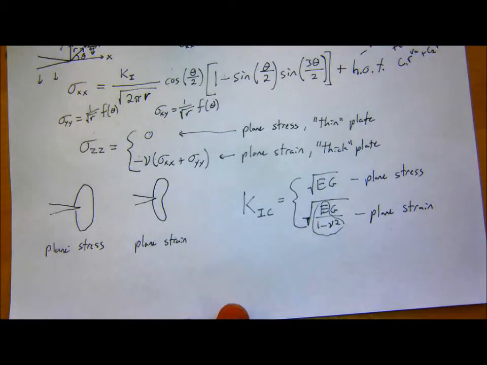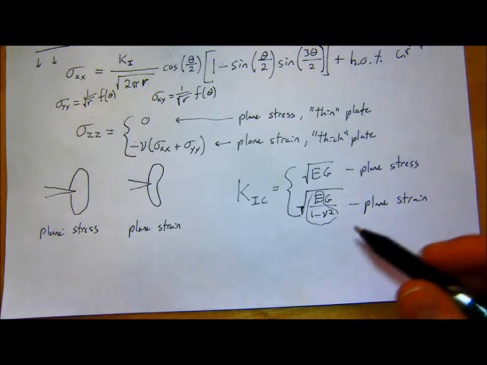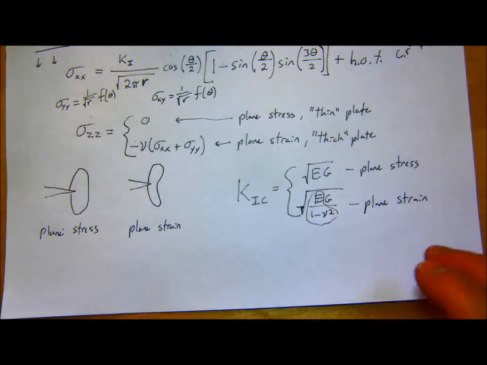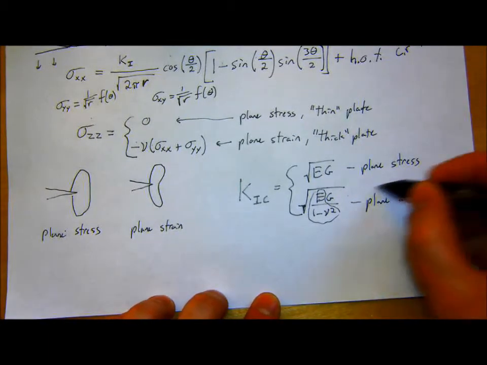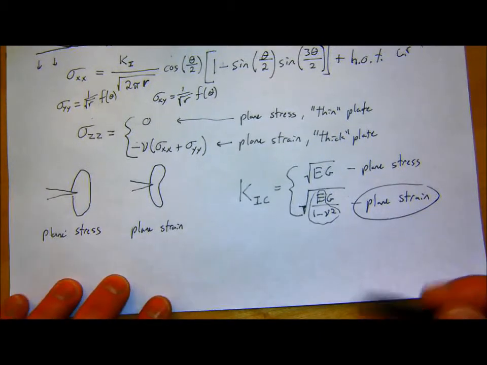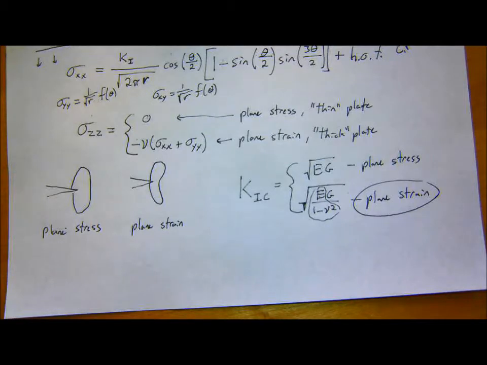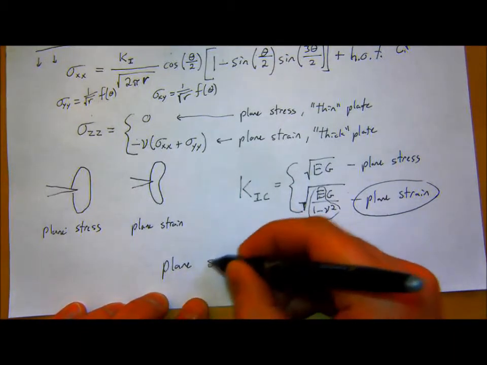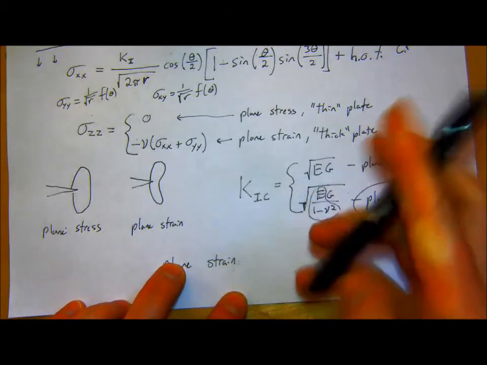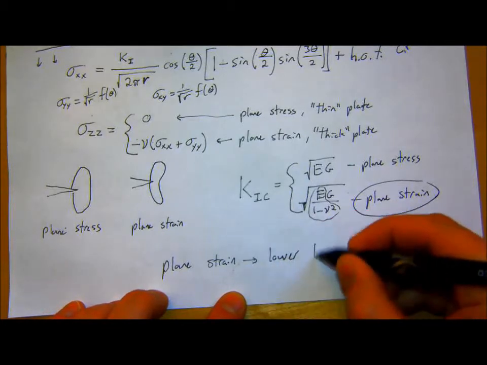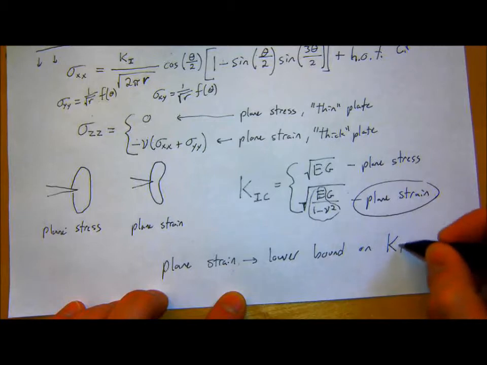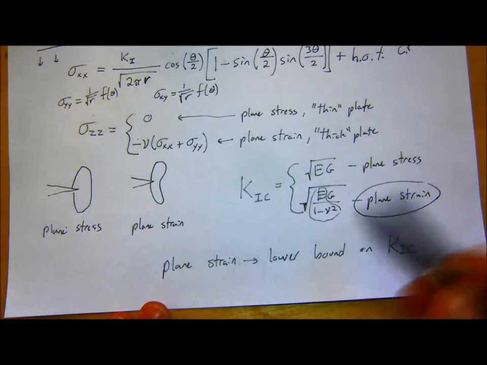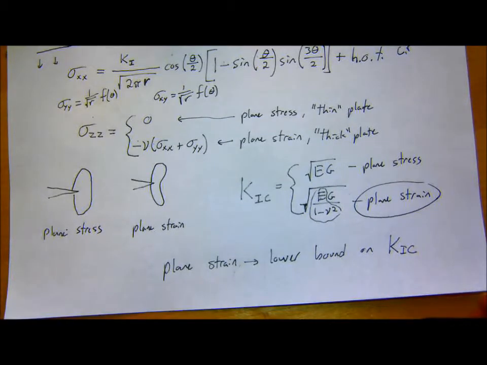It turns out this actually even affects our K1C. So, depending on whether it's plane stress or plane strain. So, the K1C in terms of my G, so this is either EG for a plane stress condition, or square root of EG over 1 minus nu squared for plane strain. So, actually, this, the effect of this through thickness stress, the effect of the zz, reduces your K1C. So, this is a material property, but when we measure it, depending on the difference in stress state, it's going to basically affect this loading parameter in here. So, experimentally, what people normally do for when you hear what the fracture toughness of a material is, it's almost always reporting this plane strain condition. So, when you do a fracture test on a given material, there's ASTM standards for exactly what shape your material should be, how big the crack should be relative to the size of the sample, how thick the piece of the plate should be, and that's all because they're trying to apply a state of plane strain. So, plane strain gives you a lower bound on K1C.